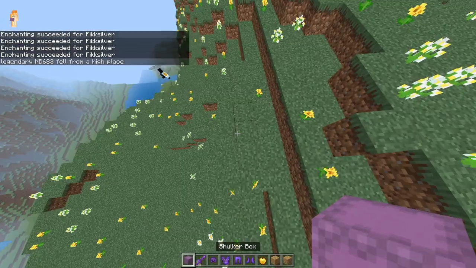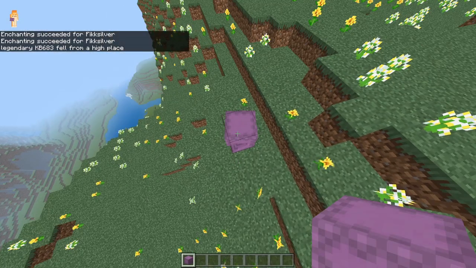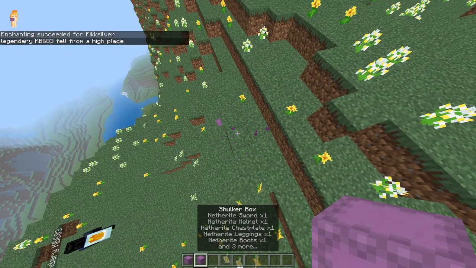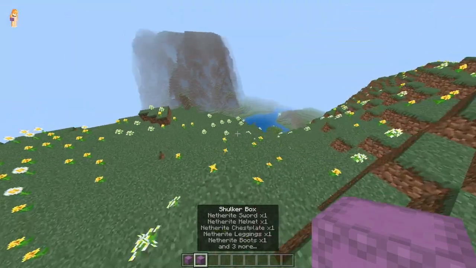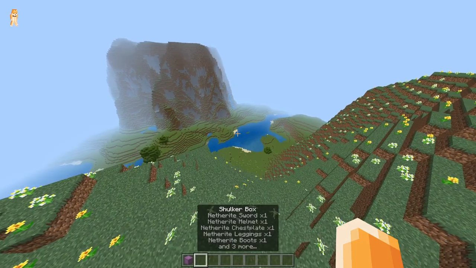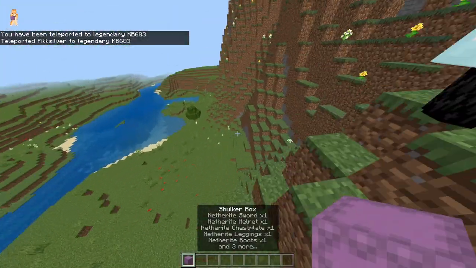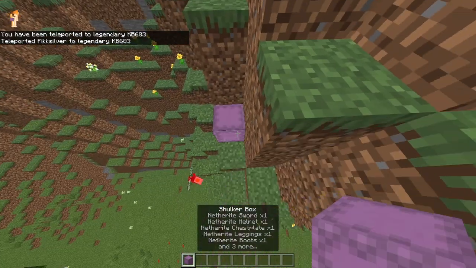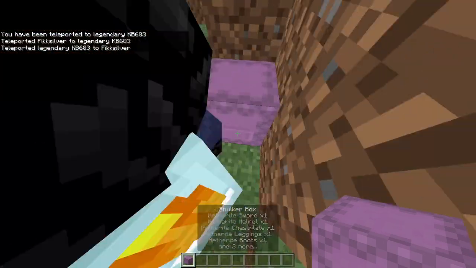I'm making a shulker box, which is gonna have... I died again! Hi, are you fine? Yes. There you go! I keep falling! I've got one more! Can I have my stuff? Okay, Sash TP. Legendary KB, have what's in here. Oh my god! There, have what's in there.